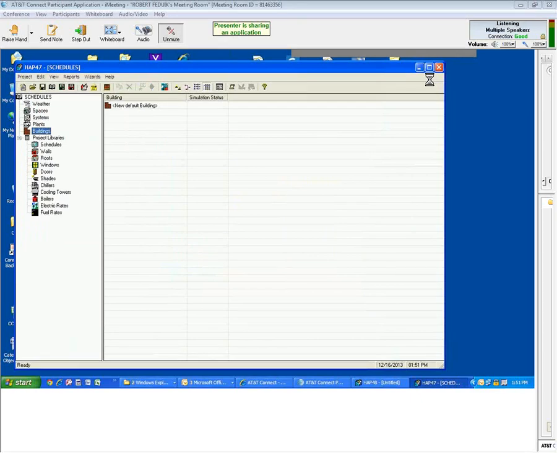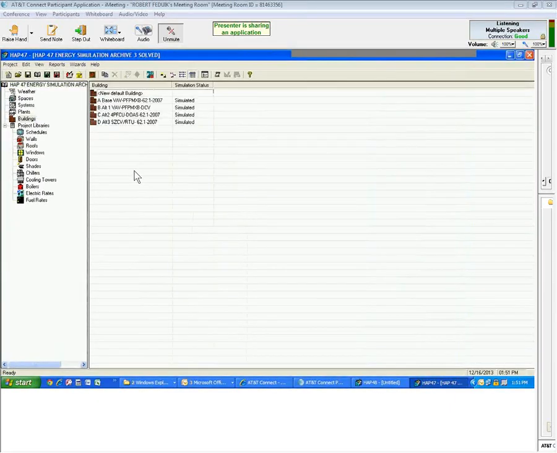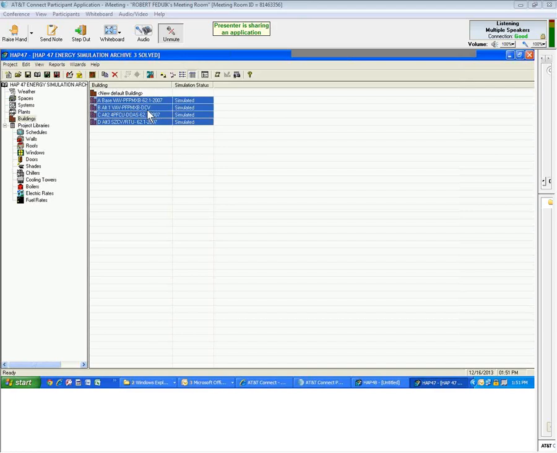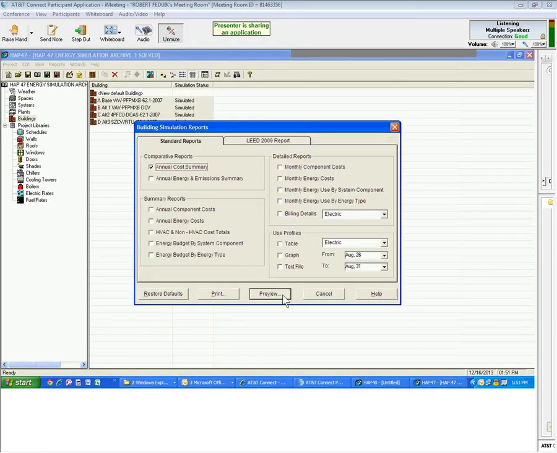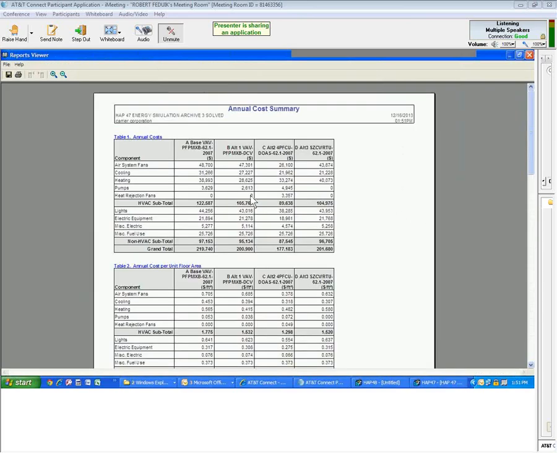And that building could be the building for a lead job, or it could be multiple versions of the same building, like this one is, with 4 different HVAC systems on it. Same building, same lights, walls, people, glass. I'm just going to run it with 4 different HVAC systems that I configured, and I'll get 4 different answers, and I can go through here and find what appears to be the lowest operating cost. It looks like it's this one.